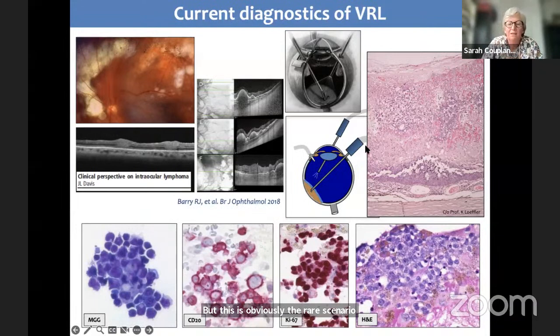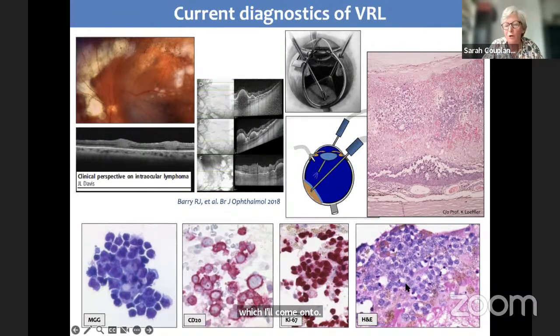So what we do is receive the vitrectomy, and these can be diluted or undiluted samples. We prepare cytospins, and we stain them with a standard stain called May-Grünwald-Giemsa. And then we perform the immunophenotyping using immunocytology. We use CD20, which is a marker for B cells. We obviously do CD3 to compare that. And then we also use CD68 to make sure that we're not looking at activated macrophages. We also perform Ki67. We typically then put aside the remaining part of the sample, and from there we extract the DNA to do the molecular analyses, which I'll come on to.